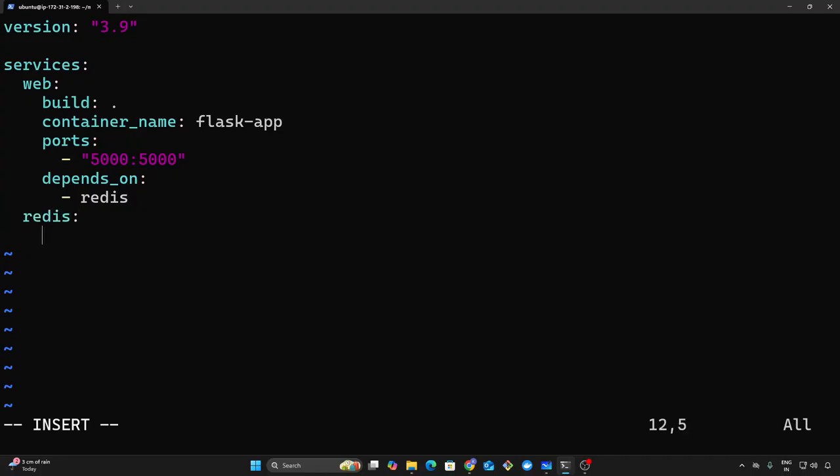Image: redis:alpine. Any idea what we are doing here? Here we are using the official lightweight Redis image, Alpine, a small-size Linux distribution.